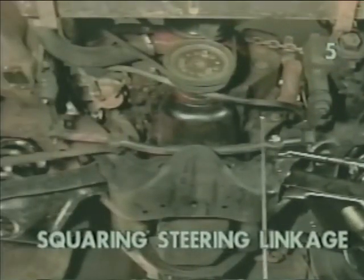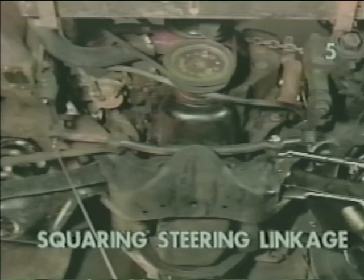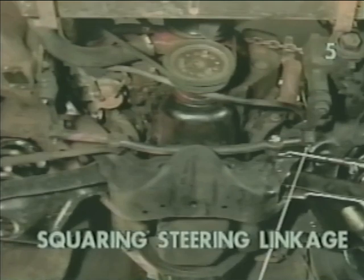To square the steering linkage, we must measure from the center of the pitman shaft to the relay rod at the end of the idler arm, and then from the idler arm shaft center across to the pitman arm end of the relay rod. Once these dimensions are identical, the steering linkage is said to be in square. Now we must mark this relationship on our steering shaft and the steering box.